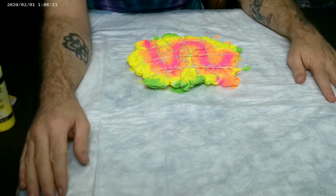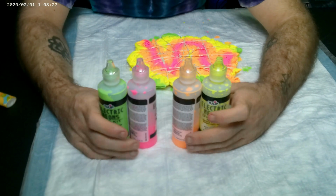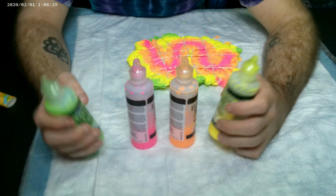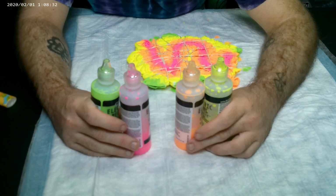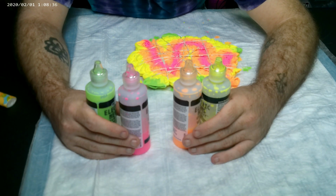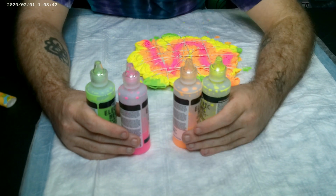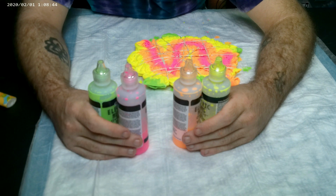So like I said, these colors were diluted with water, about half strength. And we'll see. The colors really don't look any duller, but we can't make any calls on that until after we get done with all of it. But I'll keep this one marked so we know which one it is, and I'll let you guys know how it goes.